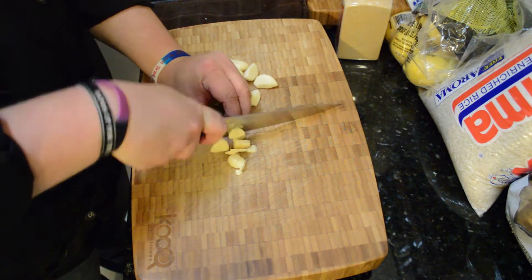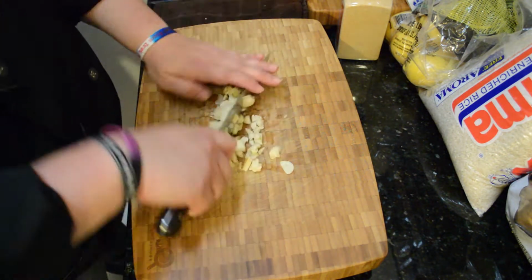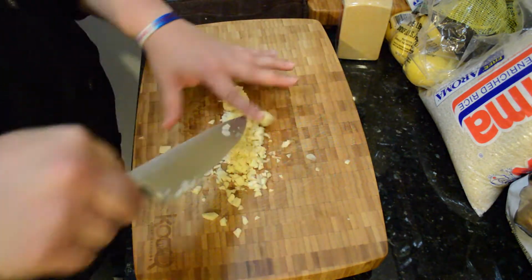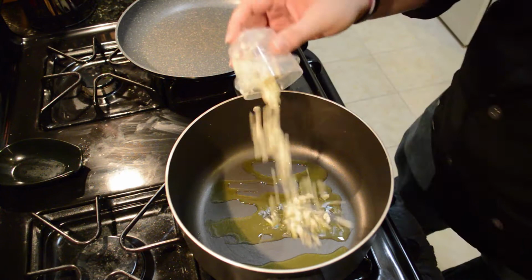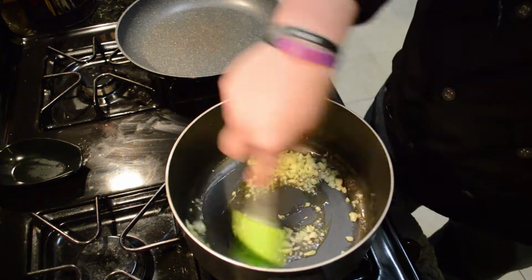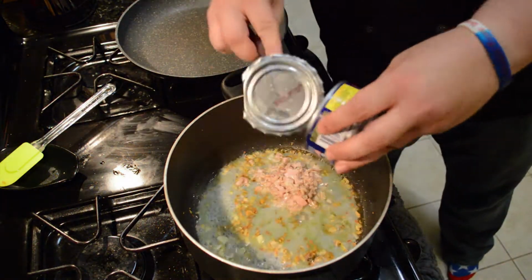Let's start with the garlic. We're gonna chop up about 12 cloves, half for the sauce, half for the garlic bread. Let's start the sauce. Take about 5 cloves of garlic over medium heat and saute. Next, we're gonna add 1 small can of clams with the juice for a little bit of stock. Simmer.